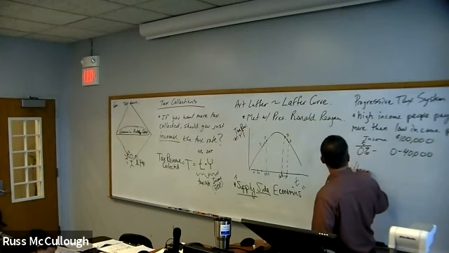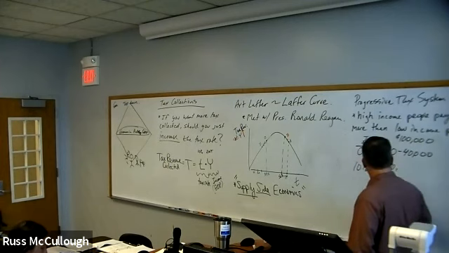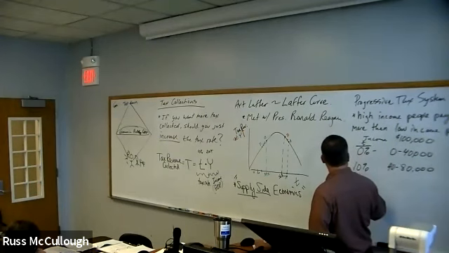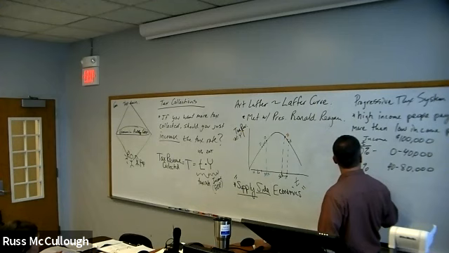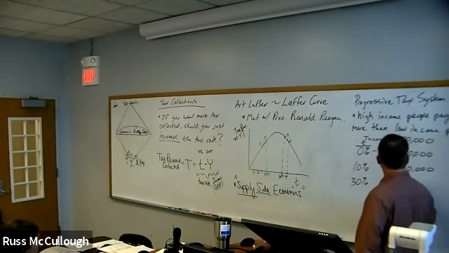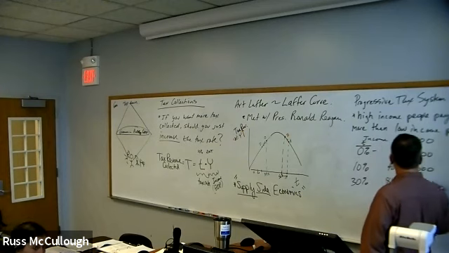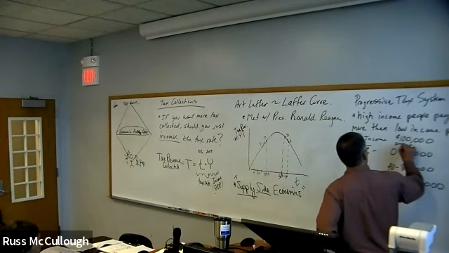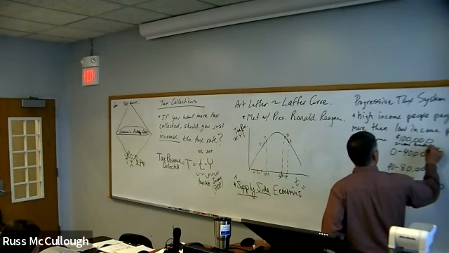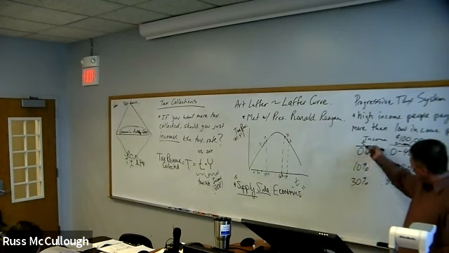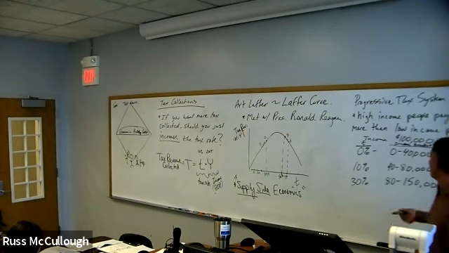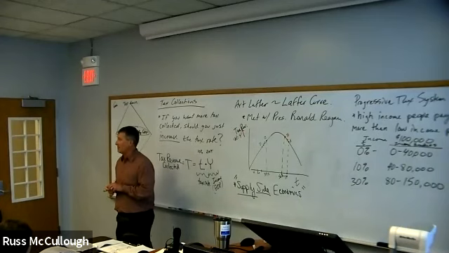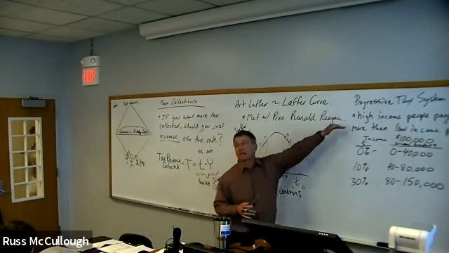And then you pay 10% from $40,000 to $80,000. And then you pay 30% for $80,000 to $150,000. Okay? So I didn't set up my table very nicely here, but these are your income brackets, your tax brackets, but you're really measuring income. So the tax rates are 0, 10, and 30, depending on what income. So if you are earning $35,000, do you pay any tax? If your annual income is $35,000, no, you pay zero, right? So that might put you in a lower income category.